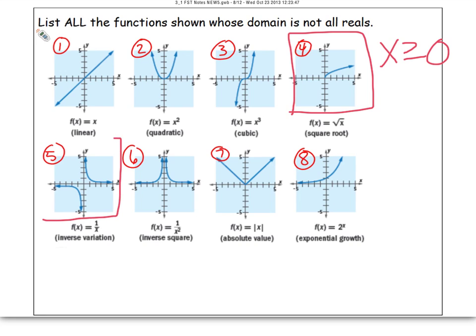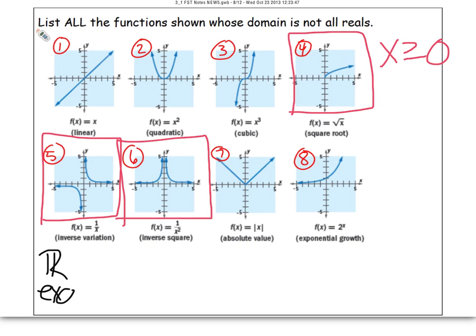Again, graphs 5 and 6, because we have those asymptotes, we do have issues. What is the domain for this? So let's state it. On this one, when we're in the negative x's, we have graph activity down here. In the positive x's, we have graph activity. It's just when we hit 0. So what I would say here is the domain is all the reals except the number 0.